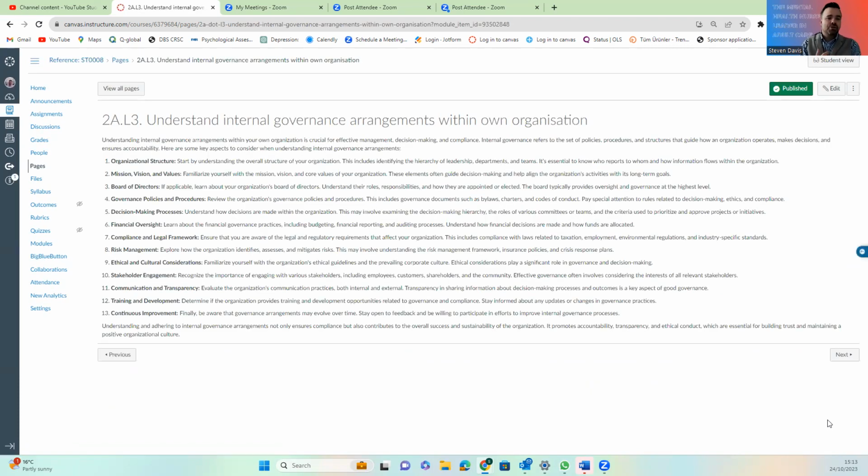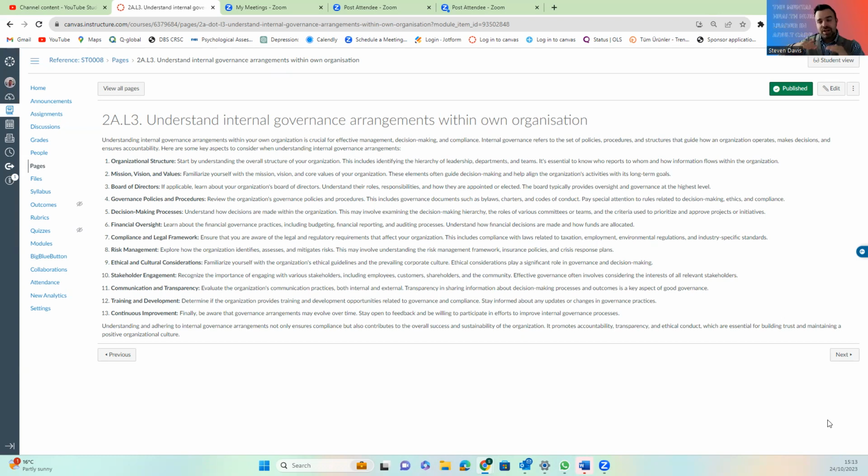Right, so learning outcome 3, so understanding internal governance in line with your own organisation. So first of all, we need to understand your organisation structure when it comes to governance. Who is the final decision maker? And that's really crucial when it comes to investigations, because if CQC comes out and they're not happy with something, they need to know straight away who is in the organisation and who is responsible for shared decision making, and therefore your organisational structure will do that.